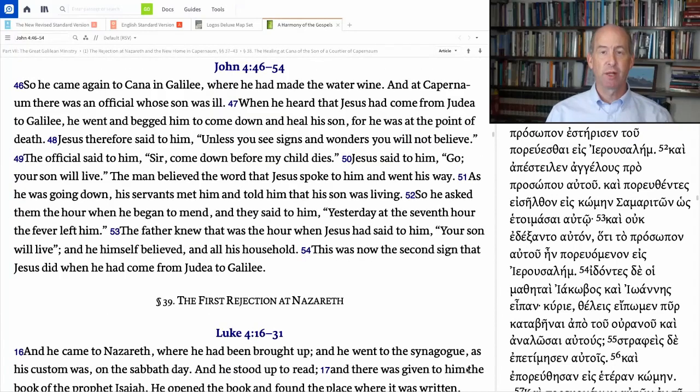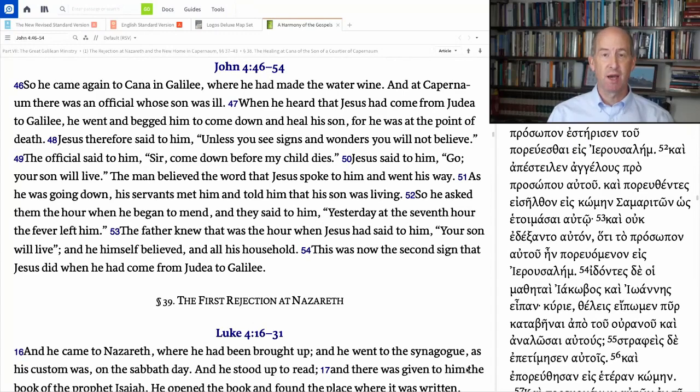The harmonizer will flip back and forth, going back to John after Cana in Galilee, interrupting Luke's account where Jesus goes to other towns in Galilee and then to Nazareth, with John 4, where Jesus heals the son of an official. Not only do you miss Luke's sequence in this case, you also miss the succession of 7 signs that John is presenting his readers. The effect of a harmony is very different from the effect of reading each gospel on its own.